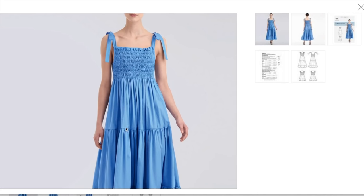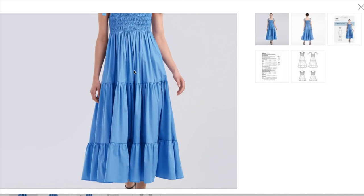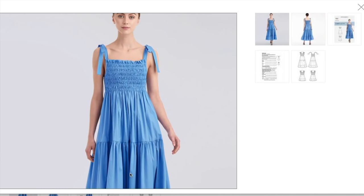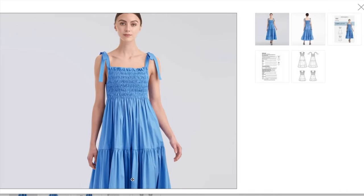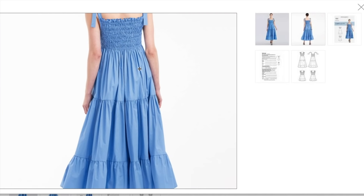And then you have tiers. So all of this is one pattern piece. And you shir the top part of it, sure, I can never say that right. And then you add these tiers to it. Oh, look at those cute shoes. But no other jewelry. Interesting. Here's the back. Very similar to the front.